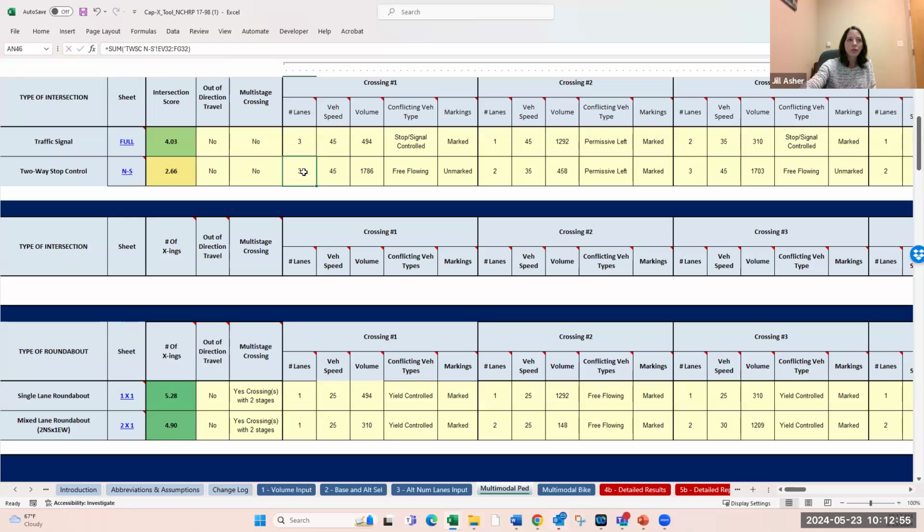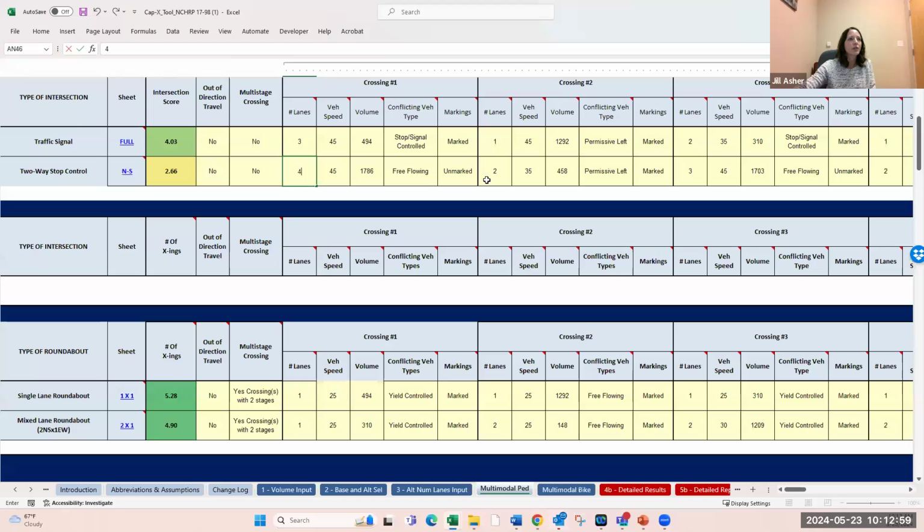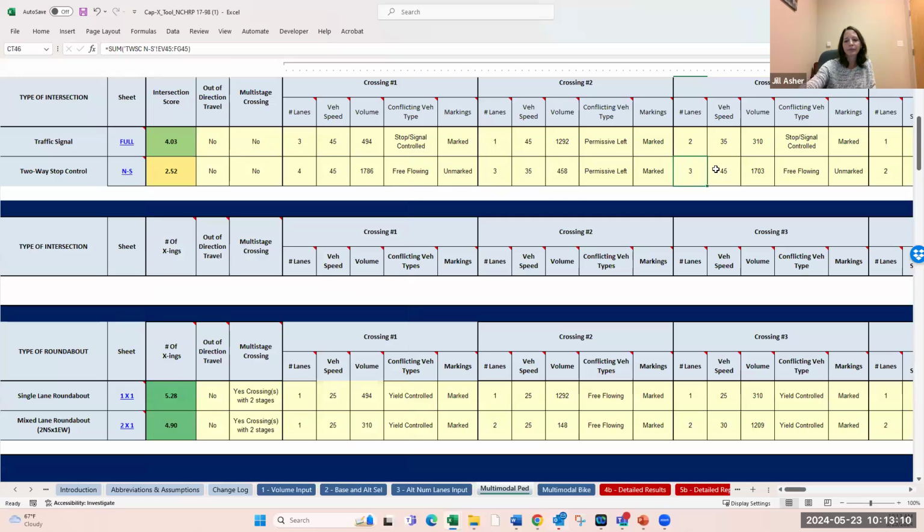So this needs to change to 4. And then crossing number 2 is the minor approach, so that's going to be 3 lanes. It is 35 miles per hour. Crossing number 3 is 4 lanes. And then the 4 is going to be 3 lanes because it's the minor approach.